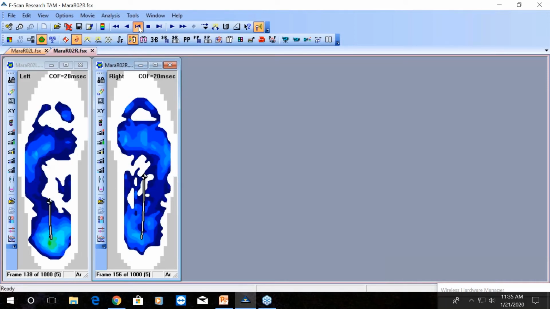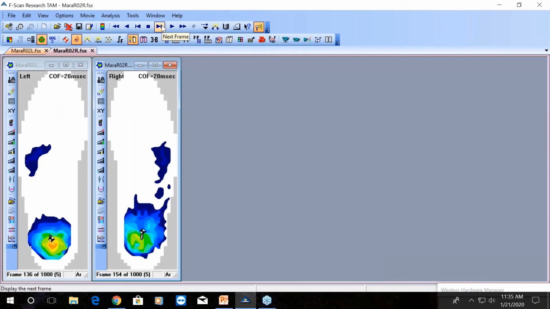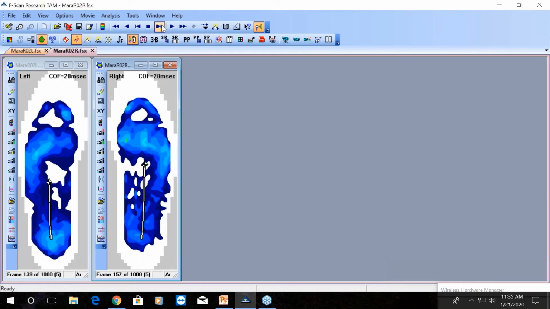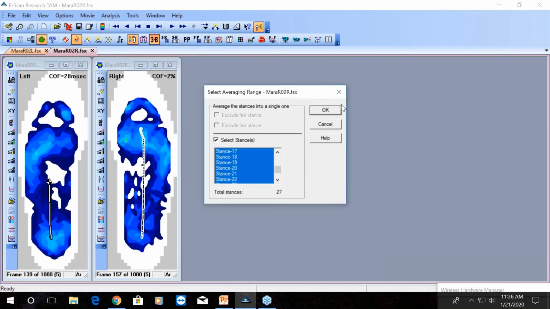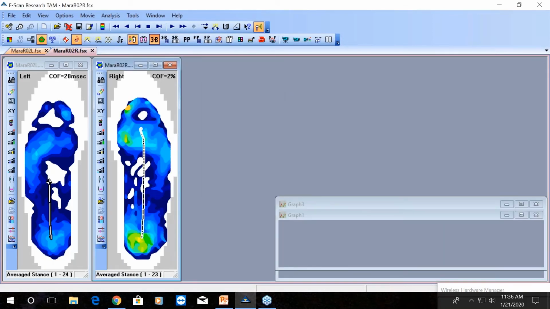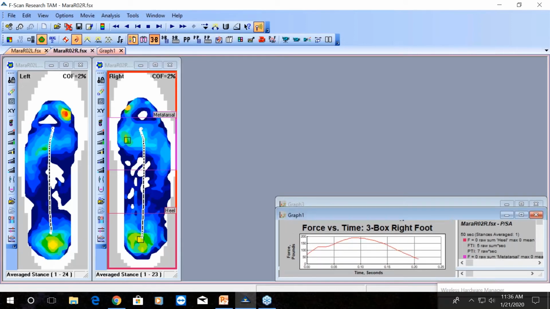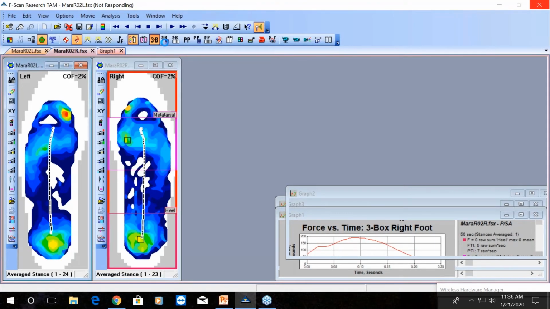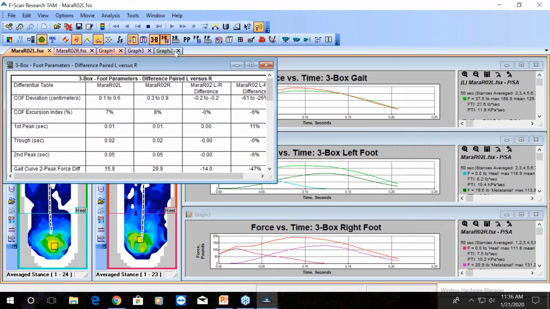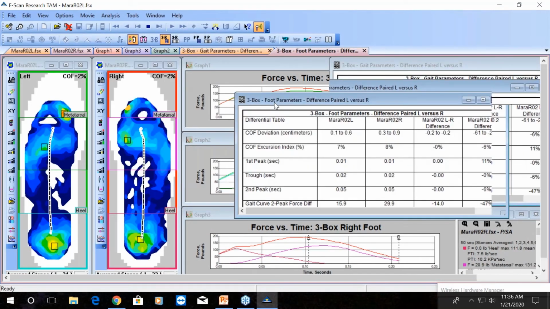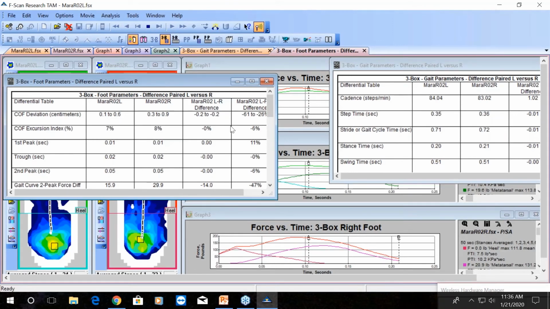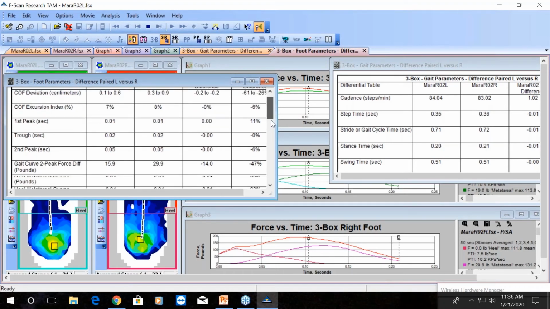The same type of analysis that we're doing with just the traditional gait or walking data, you can do the same with running as well to look at any asymmetries in terms of force time or center of force progression. You can even look at, from the three box, we just go back to that. I forgot to bring up the table, but we'll bring up the tables for you just so you can see that there's a direct comparison left to right in terms of the parameters in the table as well. So you can take a look at that as well. So our center of force excursion, our excursion indexes, you can look at any of these differences as well in running data.